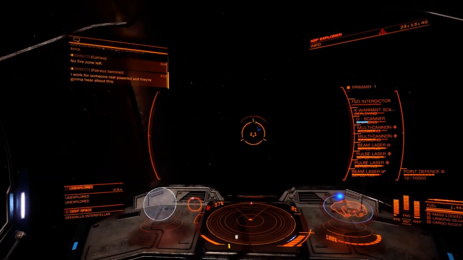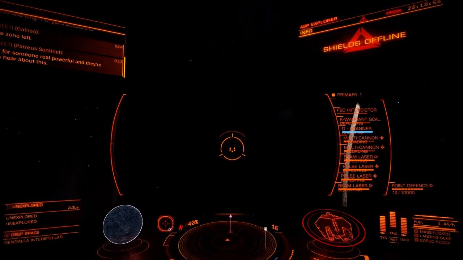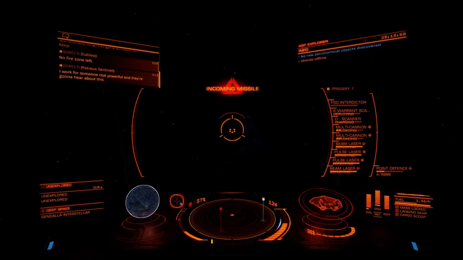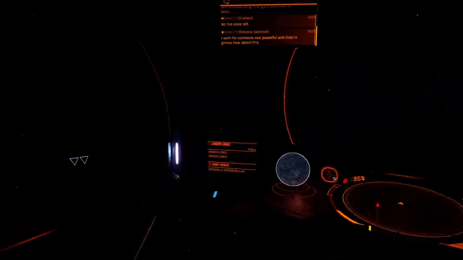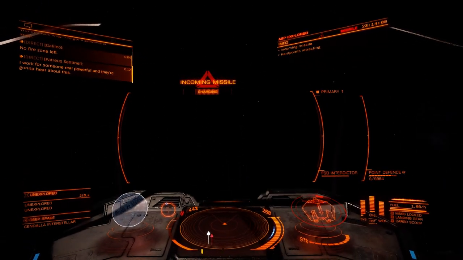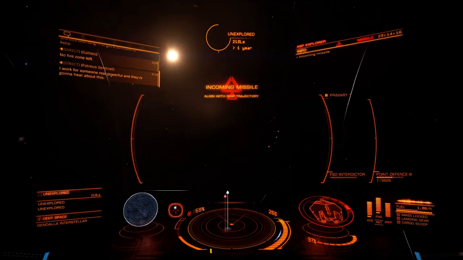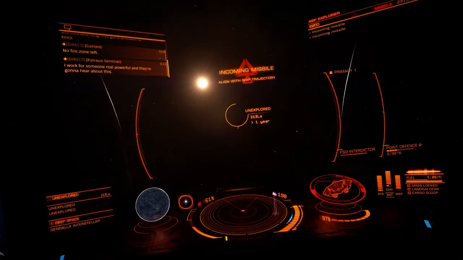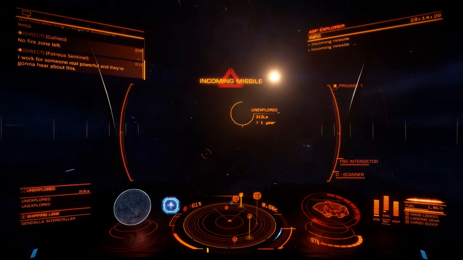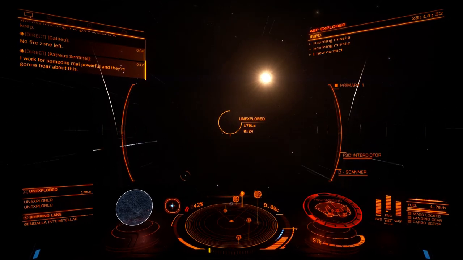Come on, lock on, you swine. Under attack. Integrity compromised. Right, I'm out of here. Shields offline. We're doing a run. Frameshift drive charging. Oh, there goes the missile, shooting fast. And there we go, the chicken run. See you later. Never mind.